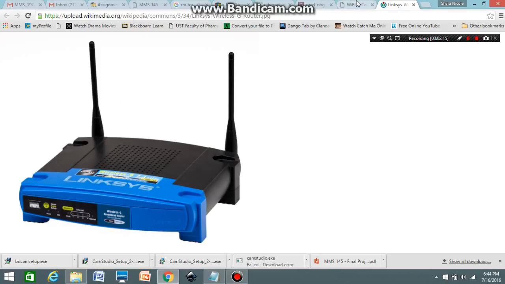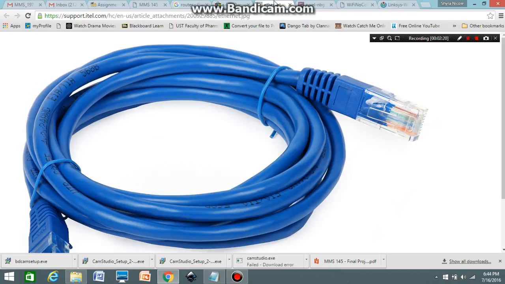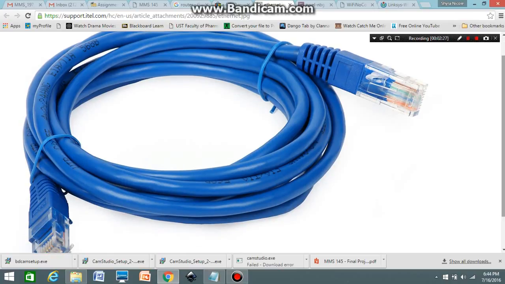So upon checking the router, if there is no problem, we might want to check the physical or wiring connection. So from our router, there is this cord we call the Ethernet. This cord provides the connection from the router to the computer. So if we check the back of our CPU, there should be lights blinking.